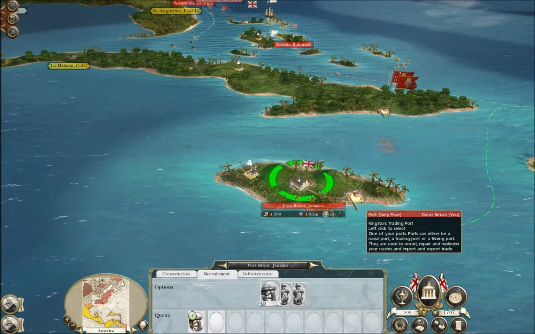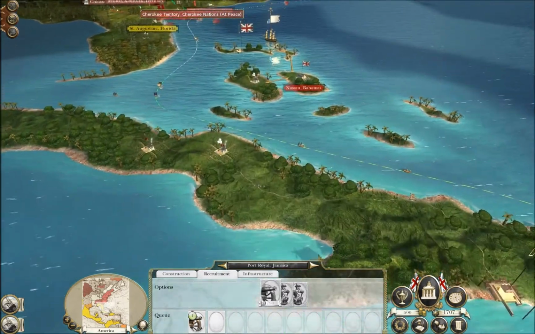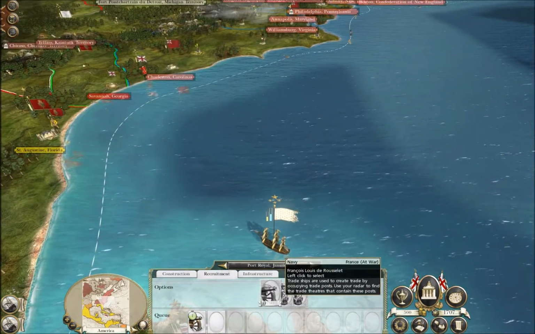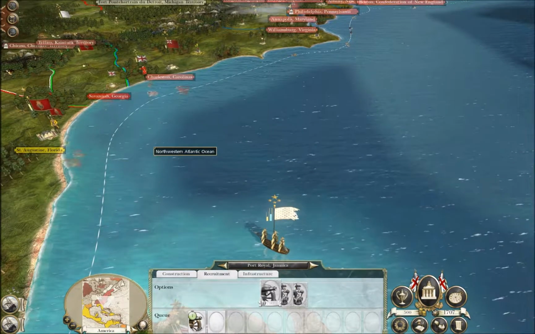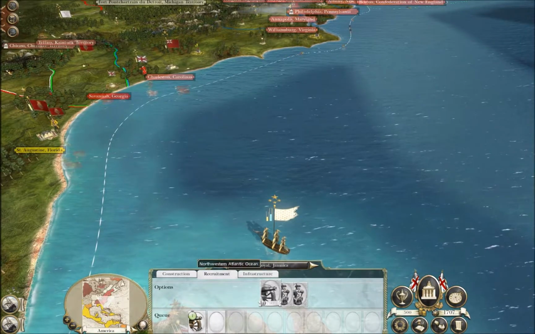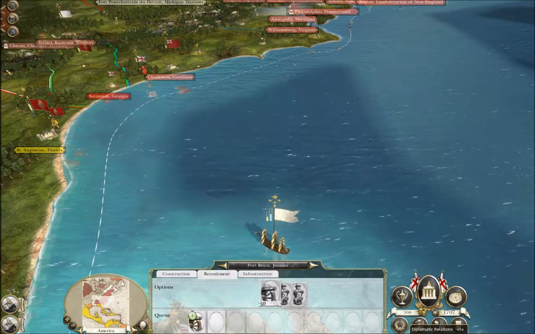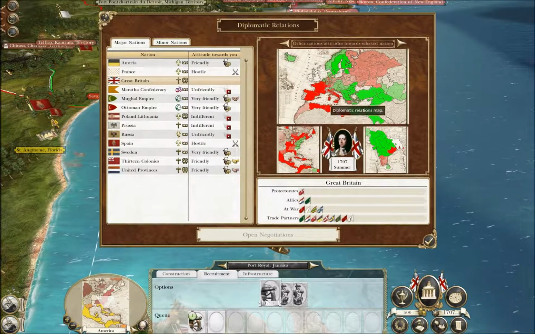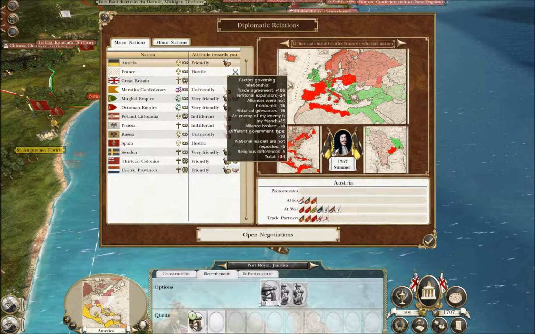Right, okay. I really think that is it now. I don't think there's anything else I can do. I'm terrified as to where this ship is going to land his troops. Okay, let's have a quick look at the diplomatic side of things. See who's doing well and who isn't.